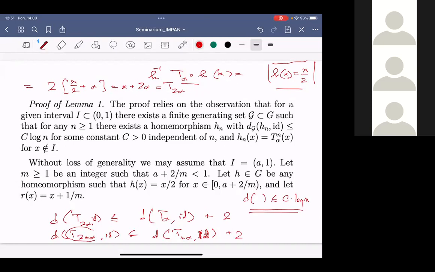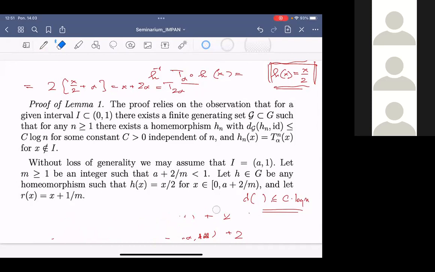However, we can't use this idea because this is not a homomorphism, and we go beyond our group. But if we restrict to some subsequence, we will be able to take some homomorphism which will act in a similar way. So now take an interval. So what we are going to do now, we'd like to prove.